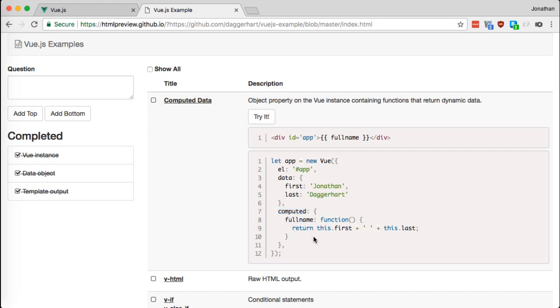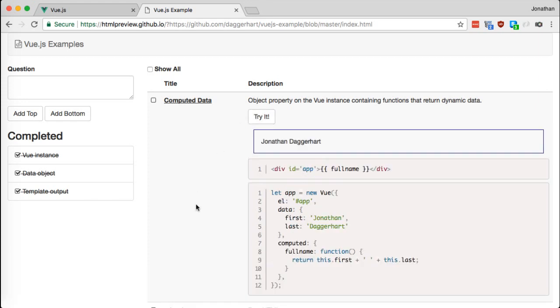So if I were to somehow change the first name while this app is running, the computed property is always up to date. But also what this shows is that the computed property uses data from within the Vue instance itself. So let's just take a look at this. I'm going to try it out real quick. There it is.